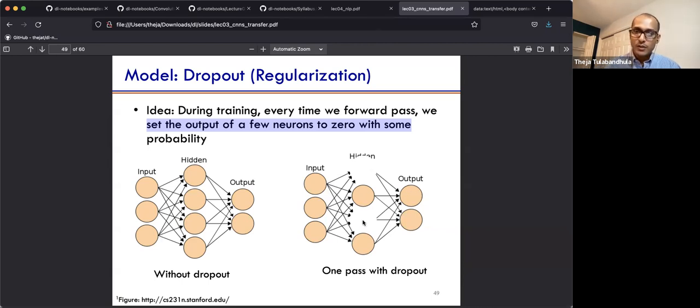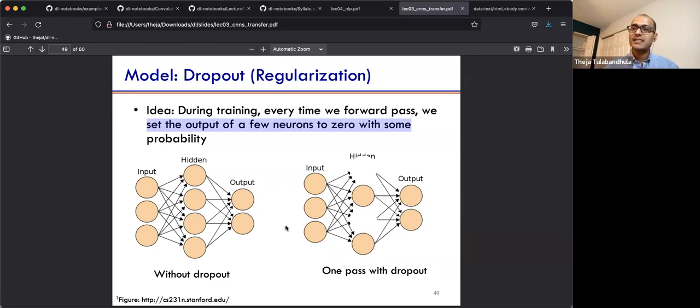Even though I dropped out neuron 1 and 3, the other 2 neurons should still produce some number such that the class 1 score is still high. Because we dropped out these neurons, we're going to penalize if the class 1 score is still not high. So we are basically introducing resiliency. Even if some neurons are off, as in deleted, the network should still be able to predict the appropriate class. So in that sense, we're reducing the capacity of the network.